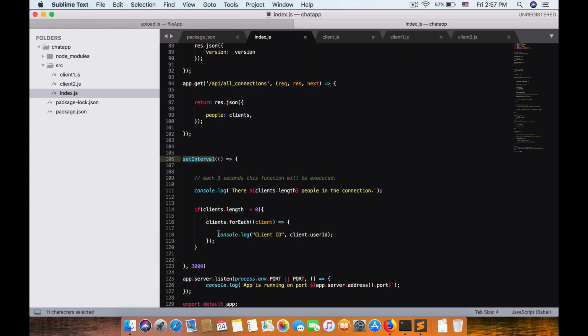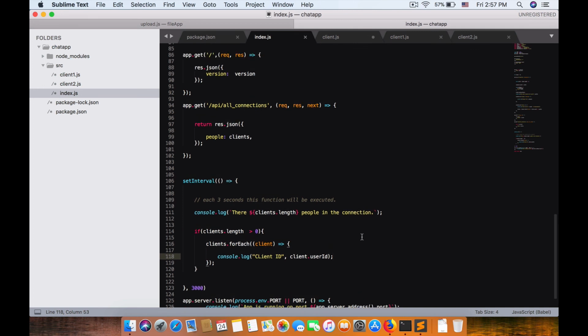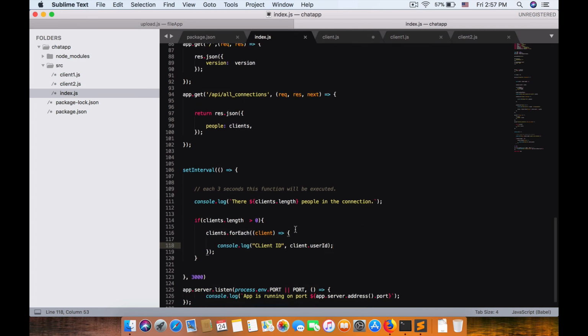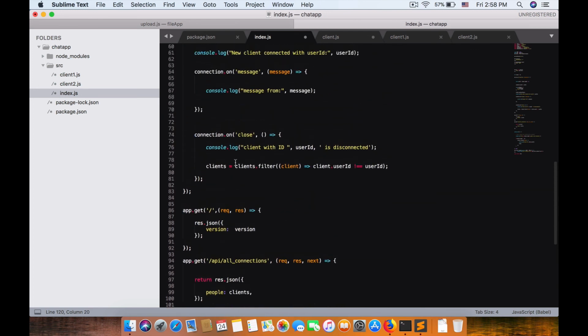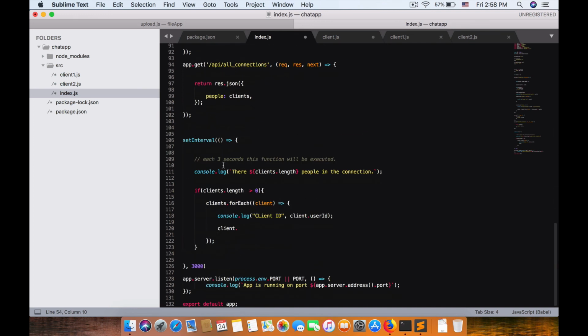So this is an example of how I send a message to all the WebSocket clients. In real production you can use this function when an event happens, for example, you can send a new message to all people in a chat group. Right, so let's do this, how we do send: client dot ws dot send.